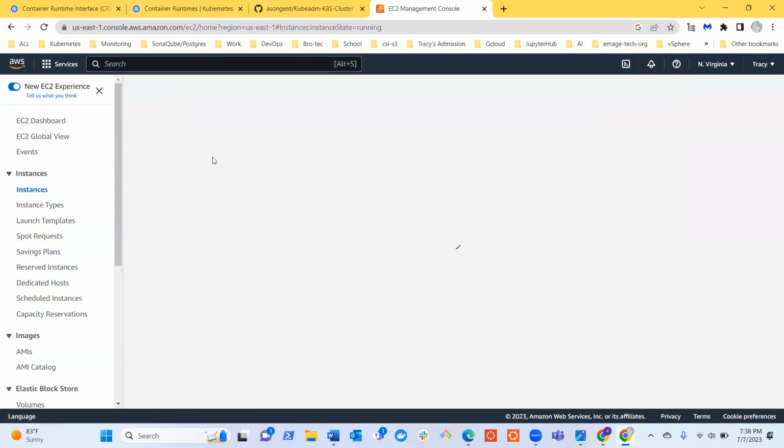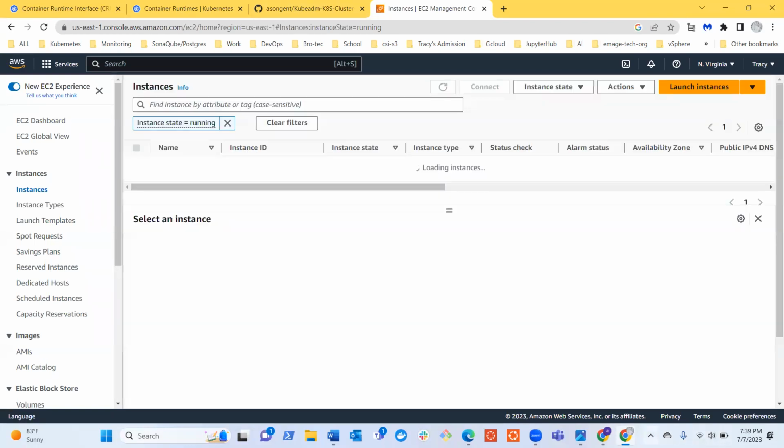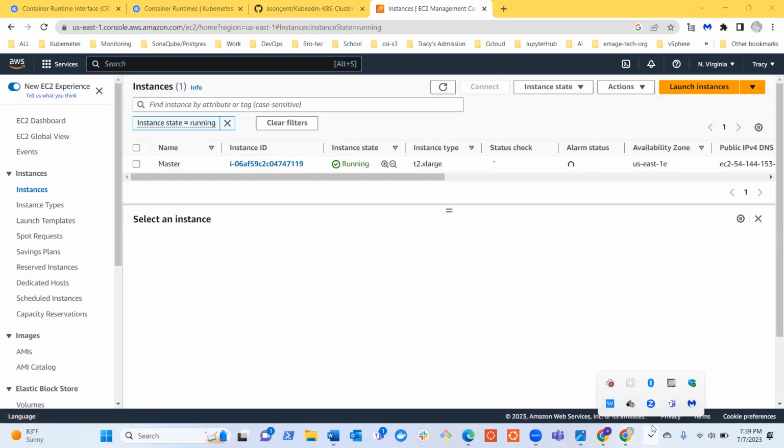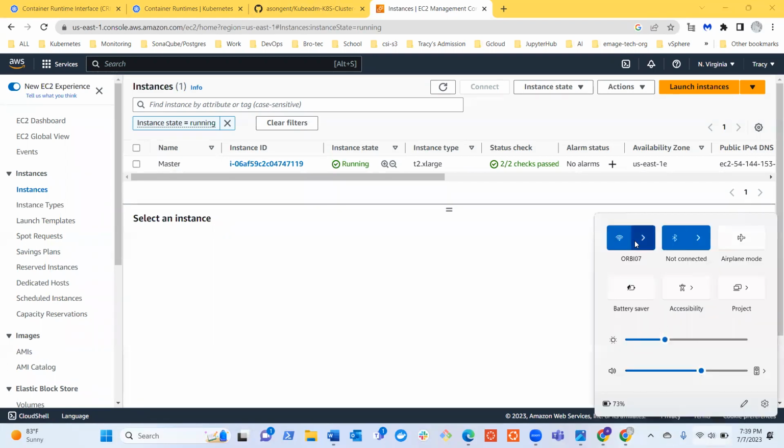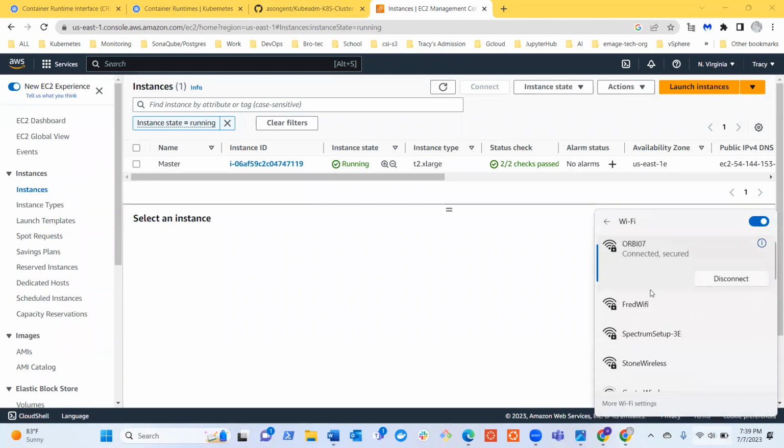I'll go to EC2. My network is a little slower. Let me see if I'm using a different network. Okay, let's switch.